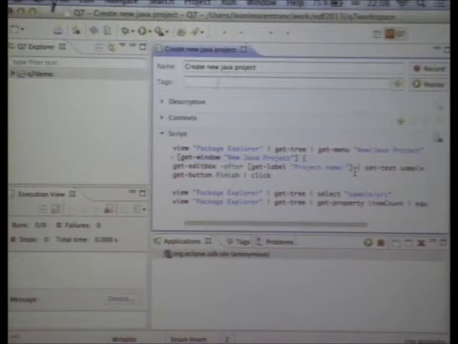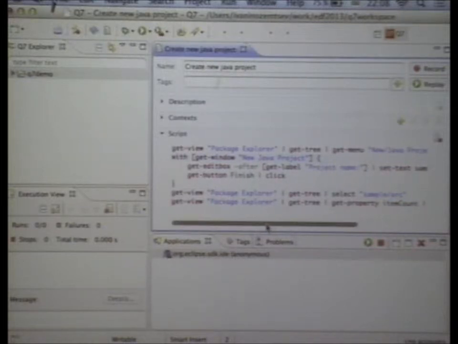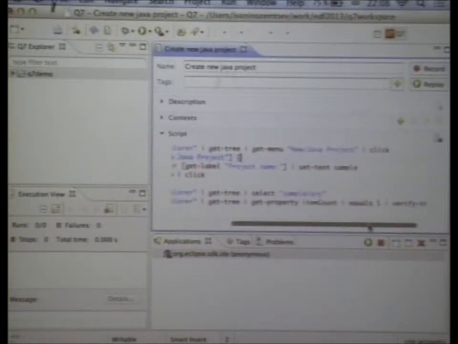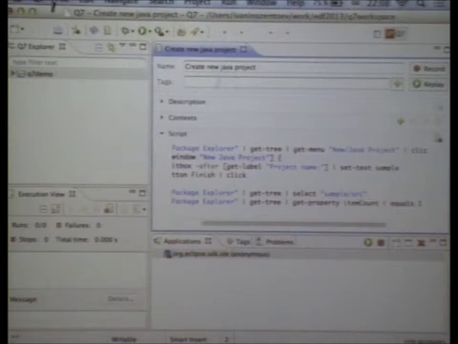So the first important thing here is that it's modifiable and extendable, and the second thing is that there is no waiting logic. In the script, once we clicked on a context menu, the next command already operates with the new Java project window.